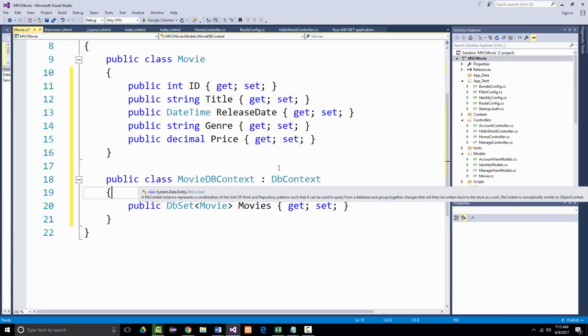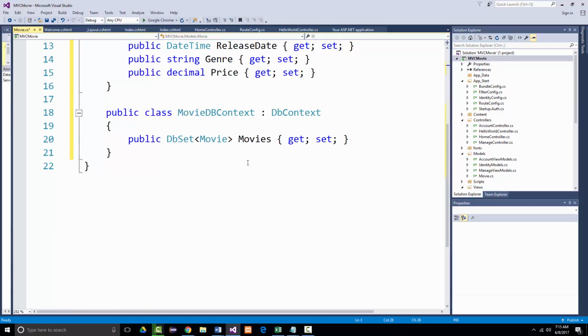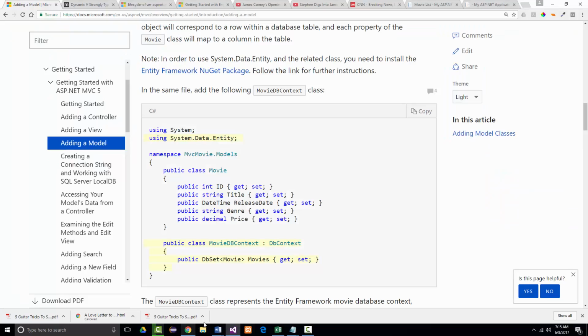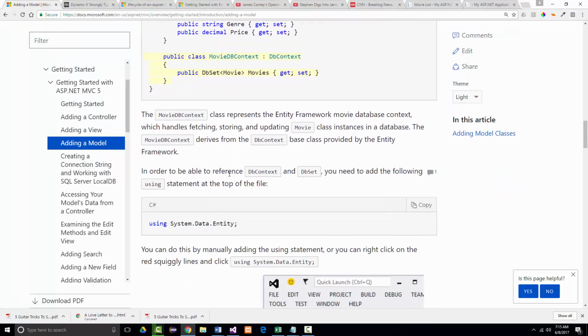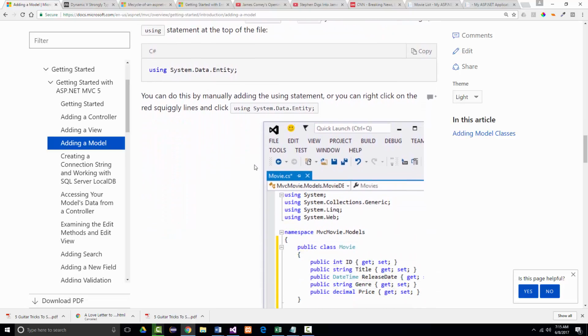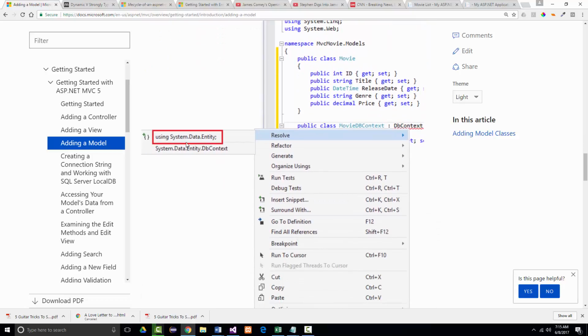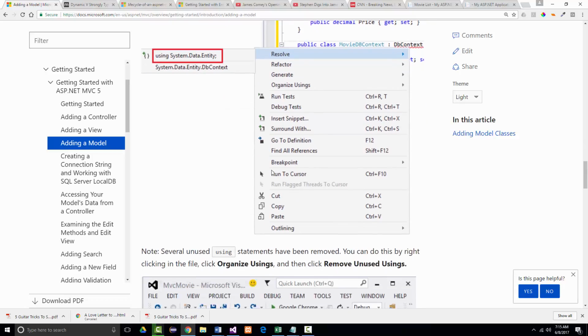So I showed the fix and I added a using in here, which added this using System.Data.Entity. And I think that fixed it. All right, and that's also mentioned here in the handout. In order to be able to reference this, you need to add the following using. You could manually put it in or do what I did, which was to click on this and show fixes, which said you wanted to add this, so it's been added.